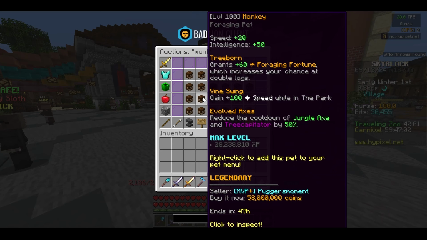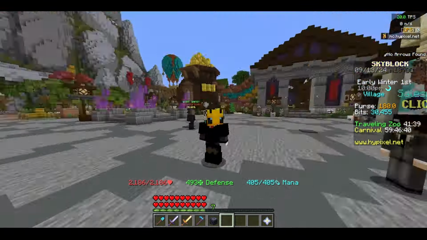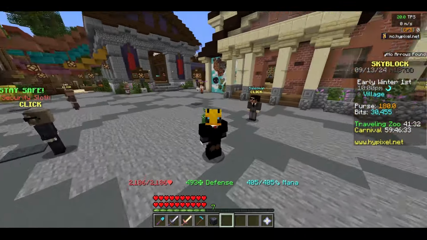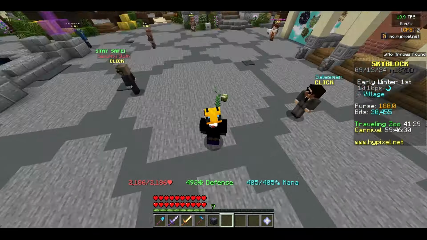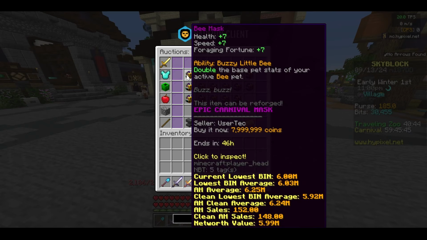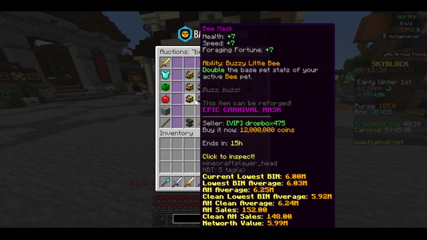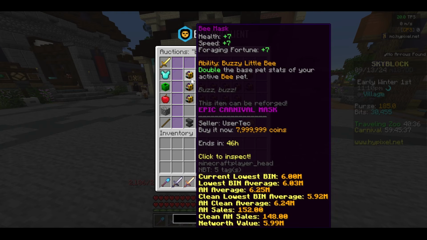Especially since the cheapest level 100 monkey is 58 million coins, and you're getting the same foraging fortune as you are with this bee pet setup. Now you are getting extra speed and a reduced cooldown, but at an additional 38 million coins, 35 million, 36, somewhere around there. And once again, that's if you buy a good bee pet and buy the mask, because the mask itself is currently showing that it's worth 6 million, and it is actually worth about 8 million right now, but I'm guessing if more saturate the auction house, it'll probably go down in price.